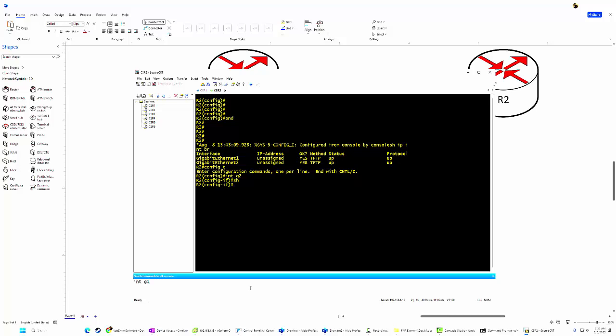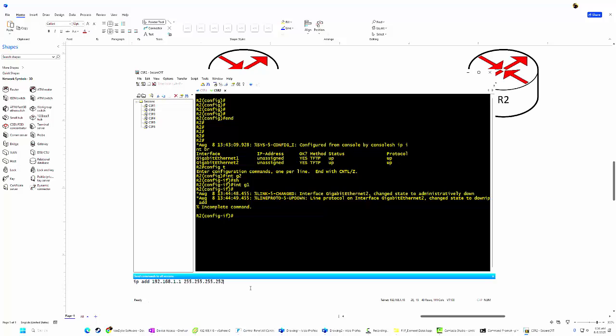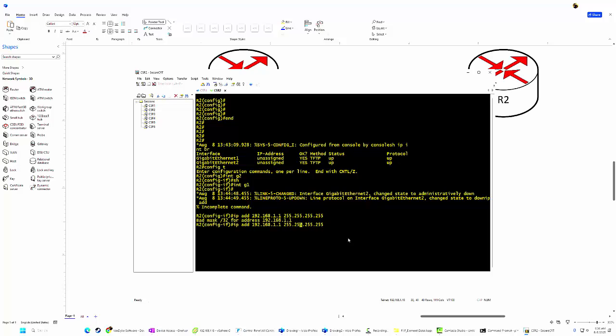Interface G1, IP address 192.168.1.1 255.255.255.0. This is going to put the same IP address on both of them, but we're going to go back up here on number 2 and change this to a 2. Alright, so do show IP interface brief.